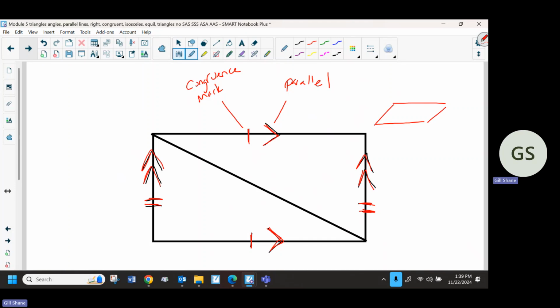That's a parallelogram. Those are parallel, those are parallel, those are the same, those are the same. A parallelogram has the same properties. I would need to know that that angle is 90 in order to say for sure it's a rectangle. If I knew that one angle was 90 here, then I could say that the other one's 90, and I could say the whole thing is a rectangle. But without knowing that, it could be a parallelogram.